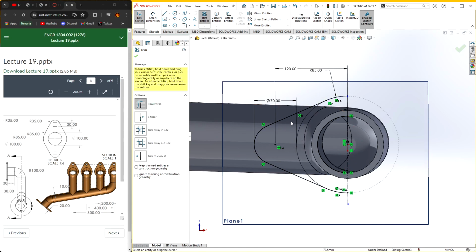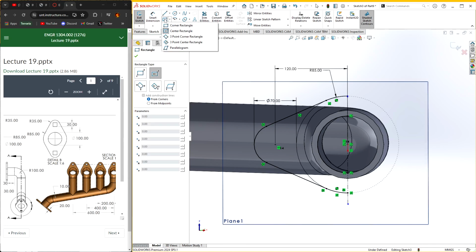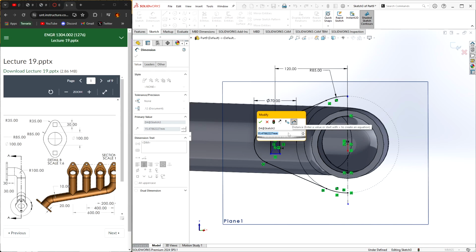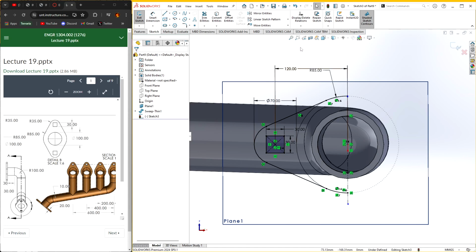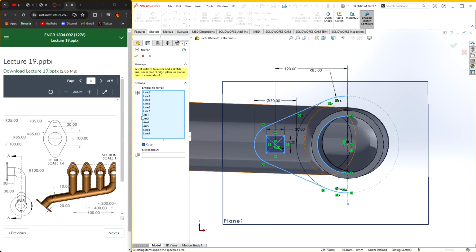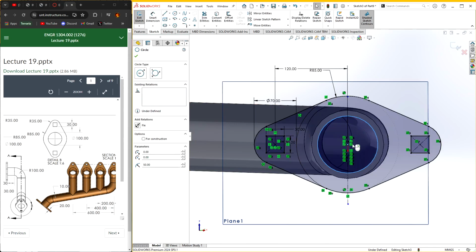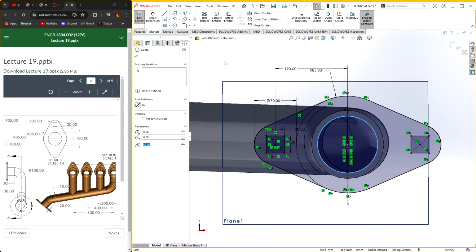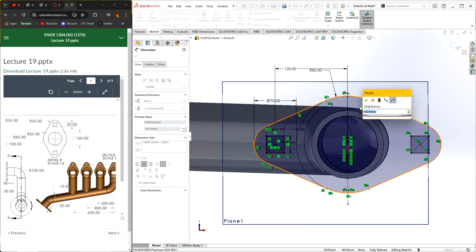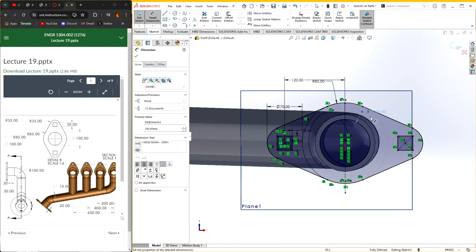So I'm going to delete those because I don't need them. I'm going to make a center rectangle right here. Right here. I'm going to make the height and width of this 30. Just like this. Yes. And then I'm just going to make a mirror entities. I'm just going to select everything and mirror about this line. Okay, so the only thing that we need to set again is the diameter of this circle. So this needs to be just 100. There we go. Okay, so yeah, this is a fully defined sketch.